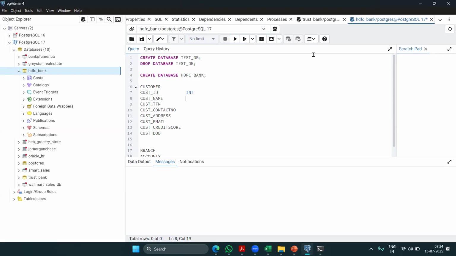Customer name: char, varchar, right? We have two options, char and varchar. See the color of these data types, it is blue color, right? All the data types would be shown in blue color, and whenever we are defining varchar, we should give the length of it. Now varchar 50 means it is going to accommodate a name or a text value up to 50 characters. If it is beyond 50 characters, it is going to throw an error. If beyond 50 characters it is spaces, then it will trim it, right? TFN is a text kind of thing or a character?